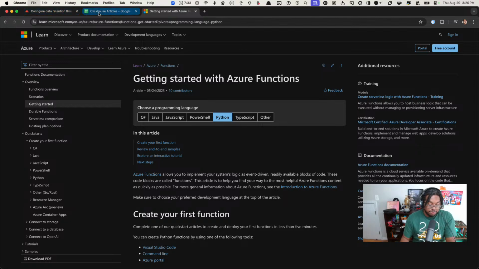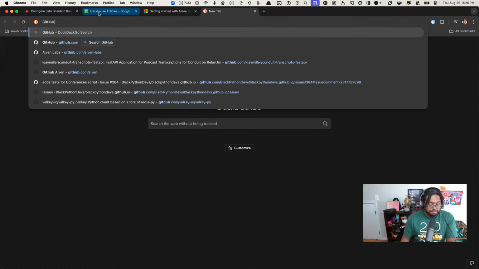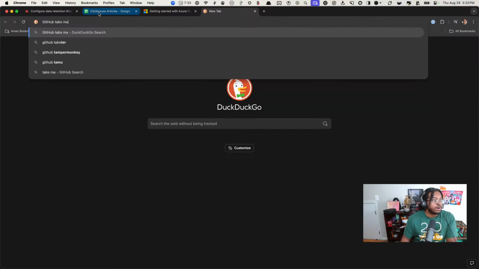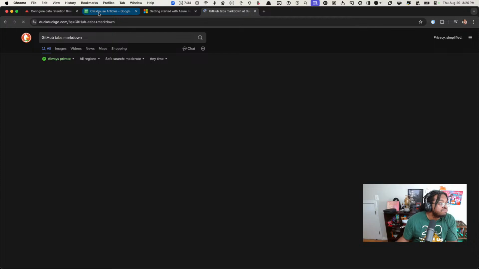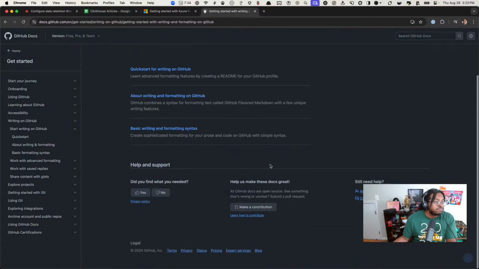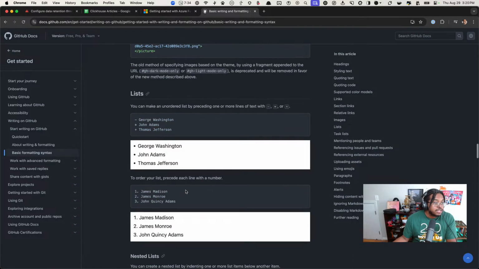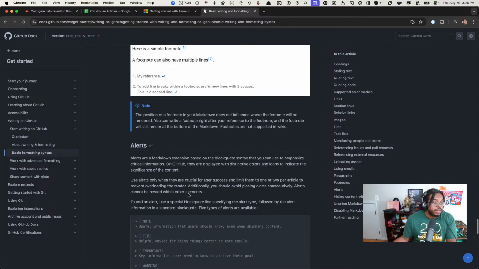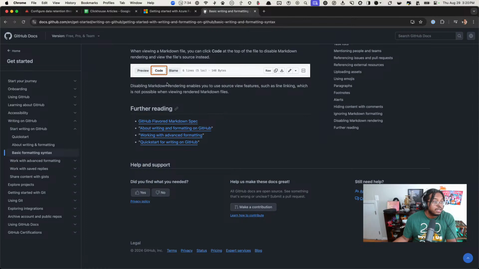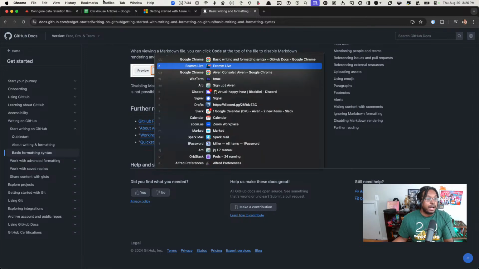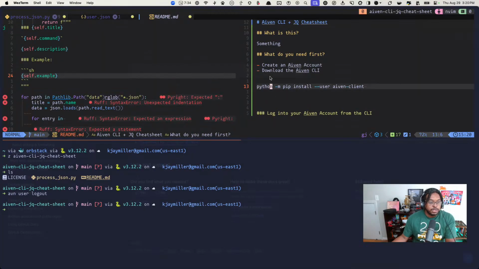Maybe I don't know about them, but like GitHub tab markdown, writing and formatting. I doubt they exist. Because that would be so dope if they did. Something like that. That would be so good. Oh my goodness. Because in my mind, I'm immediately thinking usually it's part of a framework like Docusaurus. Yeah. But I'm thinking it would be cool because I have this.